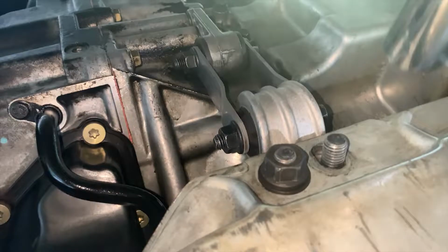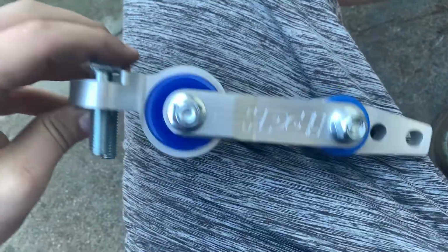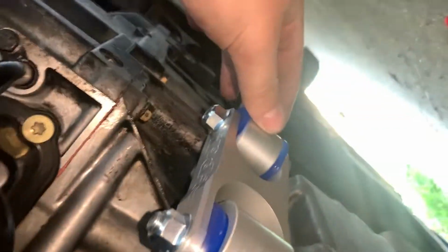You can throw them away in the recycling. Put the IPD one in the same way, snap it up to your old one, and then use 2 hands and put it in.